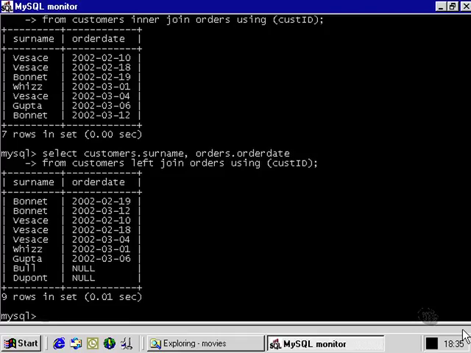One final thing to consider about left join is that we are able to use both the using syntax and the on syntax: on customers cust ID equals orders cust ID, but we can't use a where clause. A left join requires us to explicitly tell MySQL what to use as the joining criteria using the on keyword, in the same way as using the full syntax for the inner join.